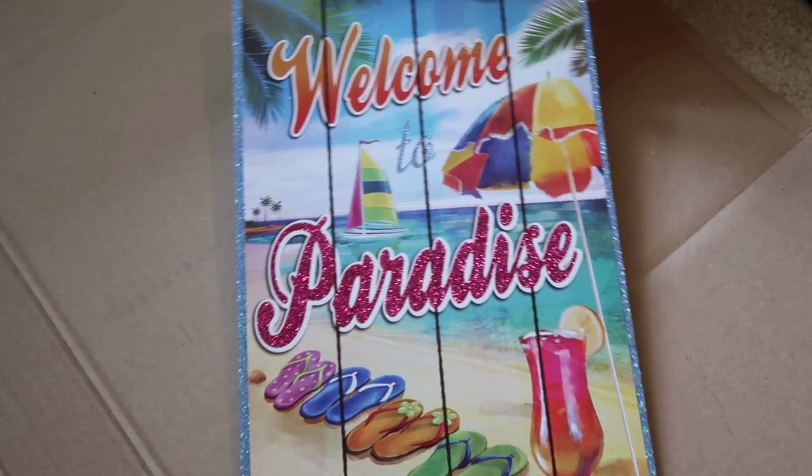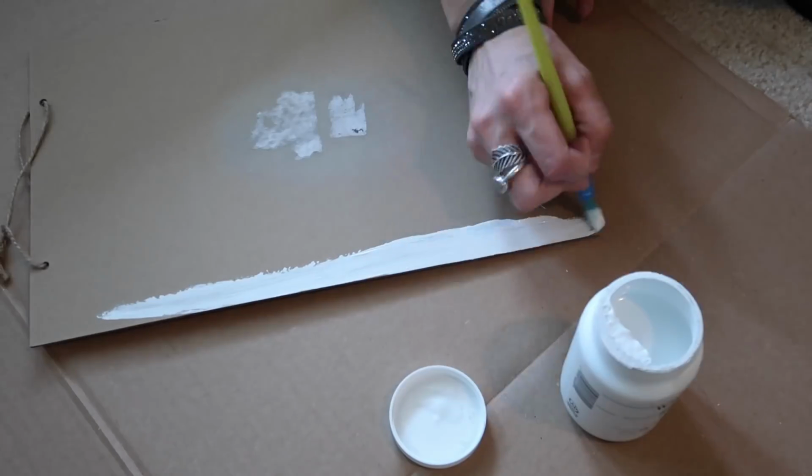I'm going to be making some really cute wall hangers. I decided to put flowers in these, but you can put fruit in these, you can put whatever in these. And anyways, I'm going to show you how I made them. It's super simple, super easy, and super adorable. So let's get started.